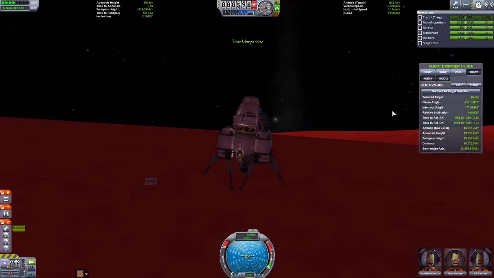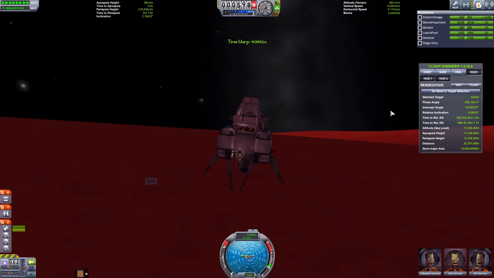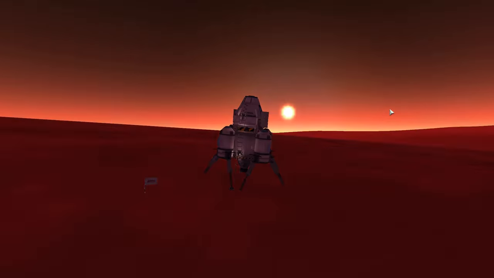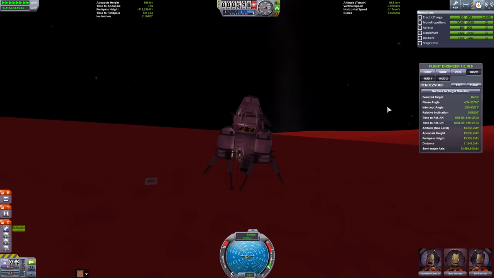But now we're ready to return. But guys, it's going to take quite a while. You see the intercept angle? I've targeted Kerbin, and that intercept angle has to get down to zero. That's going to take a while. You can see by the scene showing days rolling by on Duna.